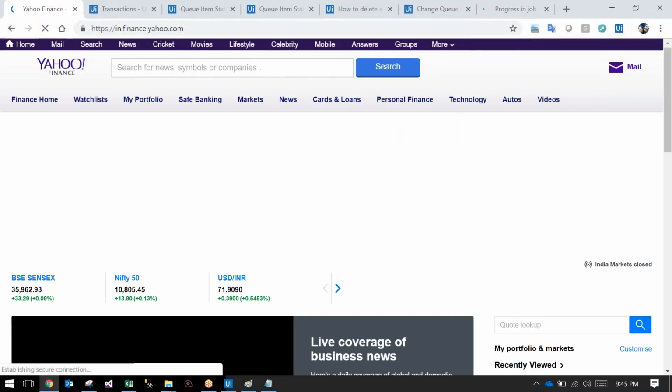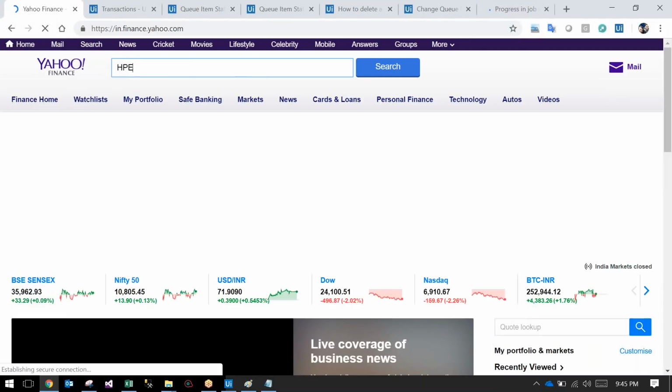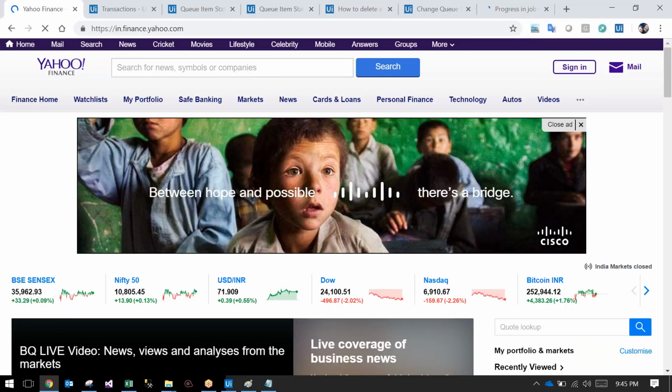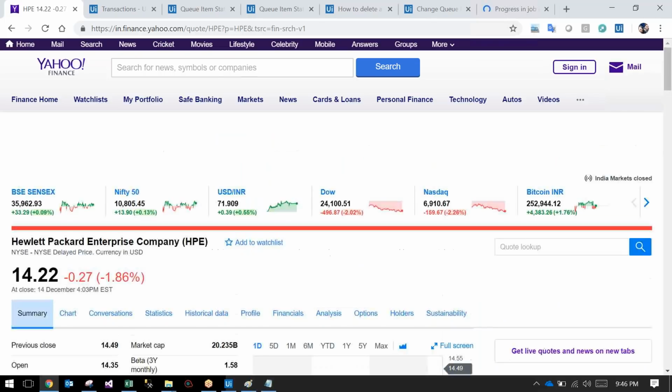Search for any company, HP, any company. It will give you all the share results. Okay, so on all of this you have to put the UI code. The robot has to do all the things, not you. So it has to search the HPE, any company, and click on the search button and click on the historical data. So there is a historical data. This dispatcher has to do this one.